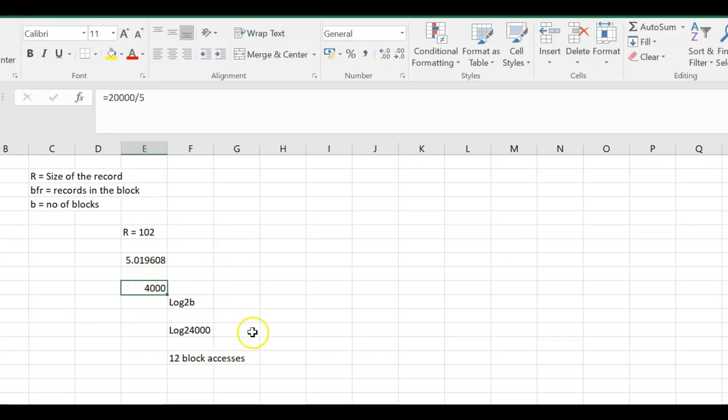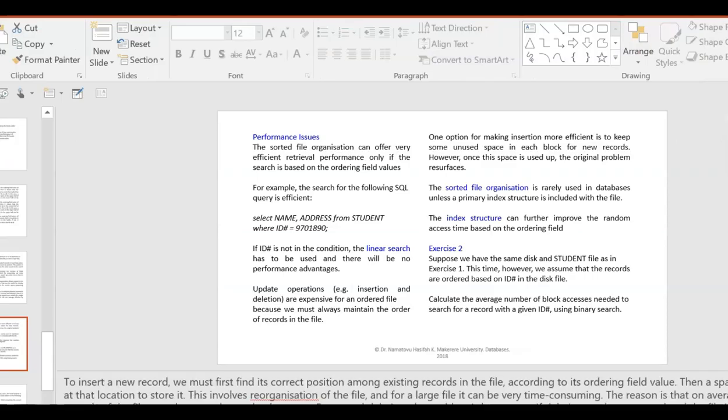But in the sorted file, where you're using a binary search, you only have to go through 12 block accesses to get the record you are searching for. So you realize that there is an improvement in performance from the linear search on the unordered file to the binary search in the sequential file organization. So the performance keeps increasing.